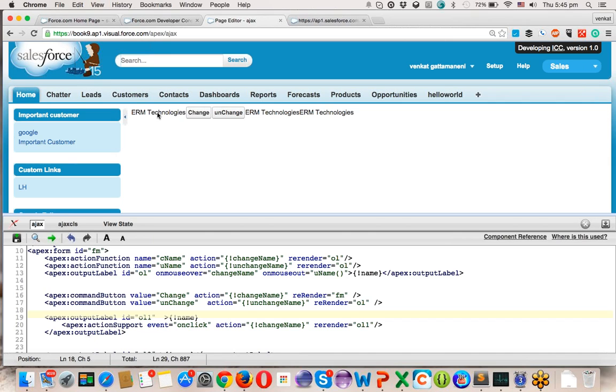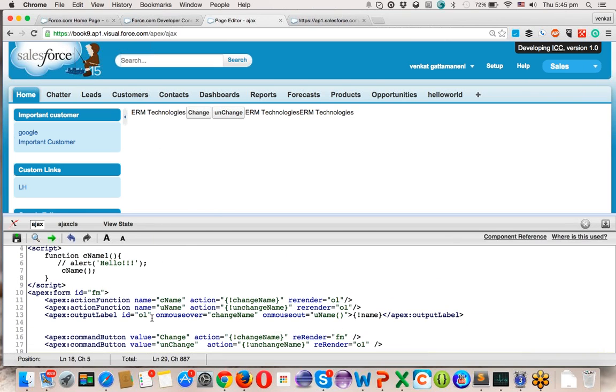See, it's not happening, right? When I click on this button, this is a different thing, don't worry about that. On mouseover, I'm just calling change name. When I'm coming here, it's not happening. There's no method called change name here. You can only call JavaScript methods from mouseover events on output label. I can also call these things on fields. When you go to any field like output text fields, you can use mouseover events there also. That's the reason I'm asking to see the attributes in a detailed way.